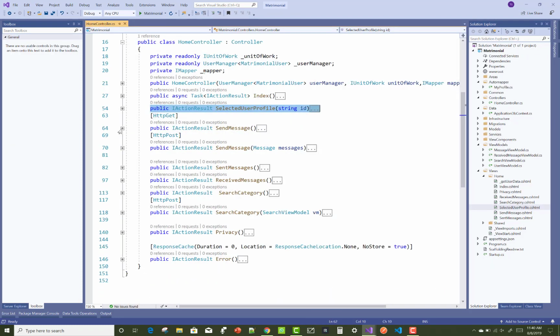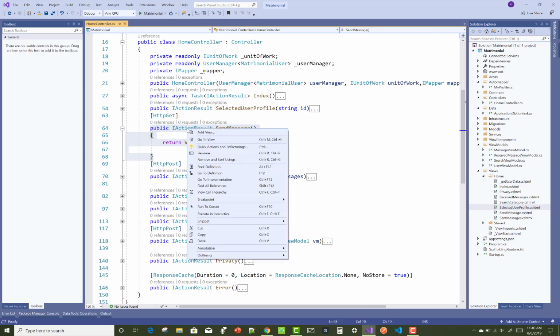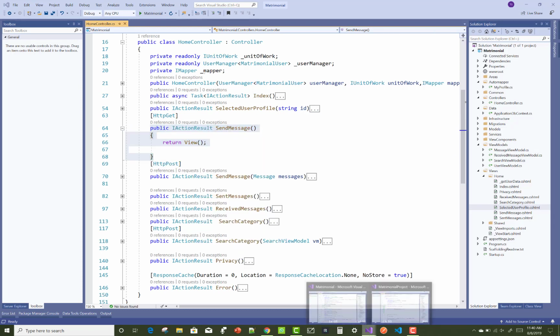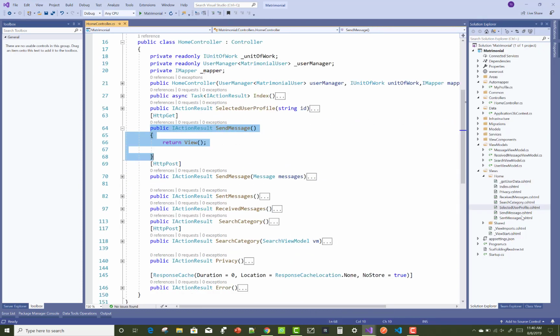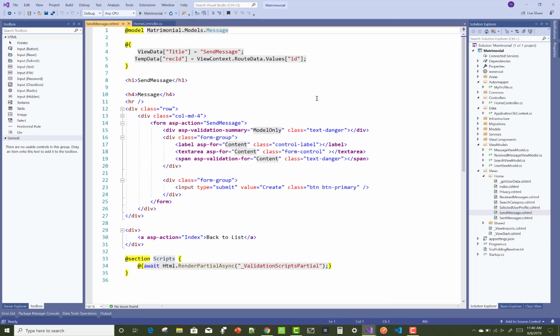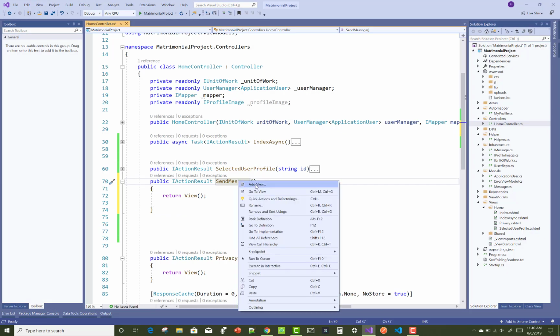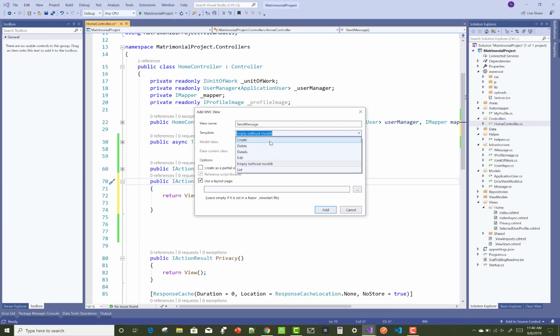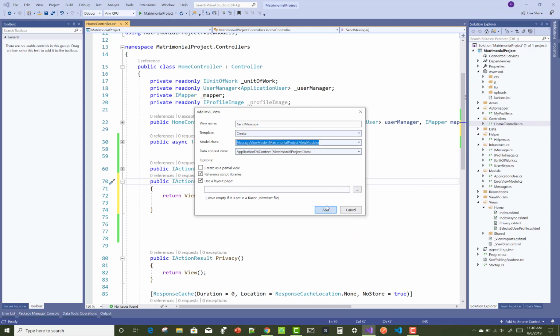Now after that, add a new action method, that is SendMessages. When any user, either groom or bride, sends messages to the other, you can use the send messages feature in your project. So this is the view section of your project. Now I click on it, create section and send messages.